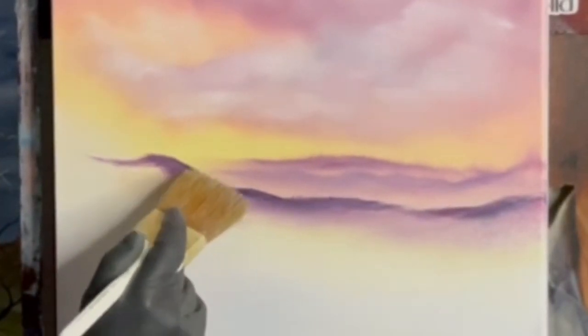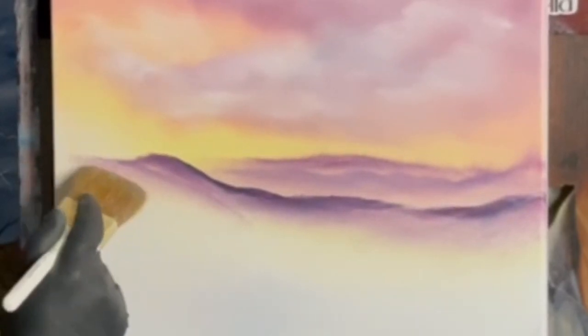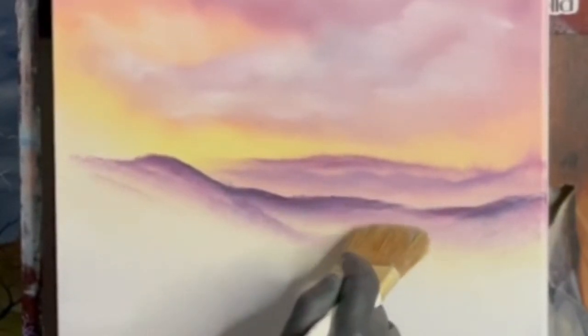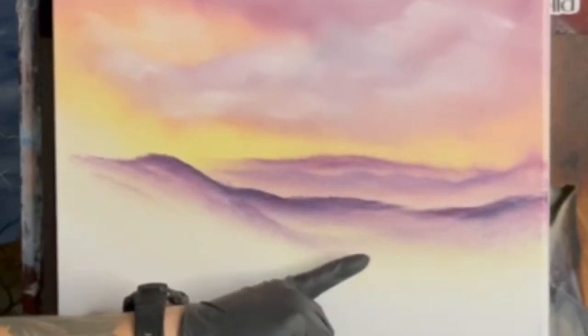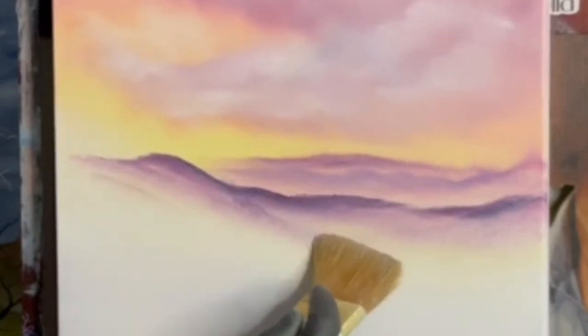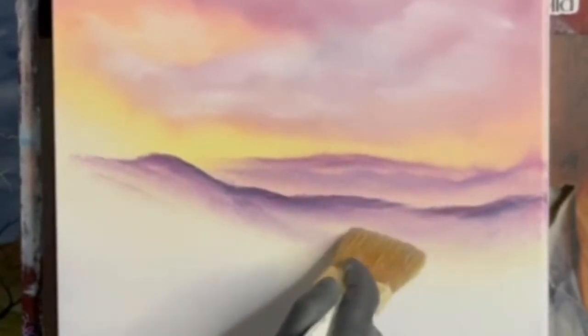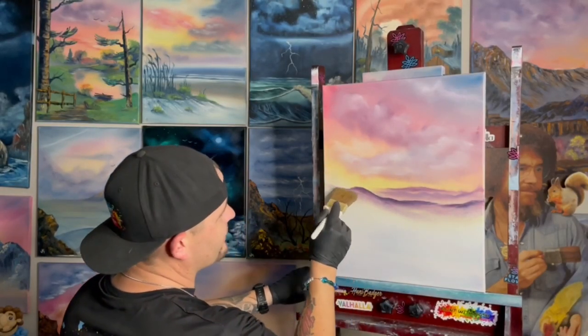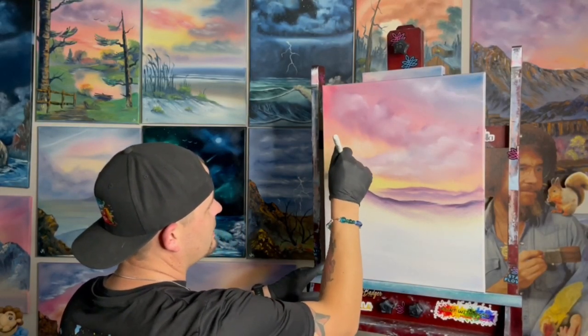Maybe this guy starts up here. He's like, fill me in, dude. Starts up here, maybe it comes down in front of those guys. And just because we left that little bit of distance back there, you could put a whole another thing. You can do all sorts of stuff. And you just decide where you want your little mountains to stop. Again, a little bit of pressure at the very top, just kind of dragging those guys up.